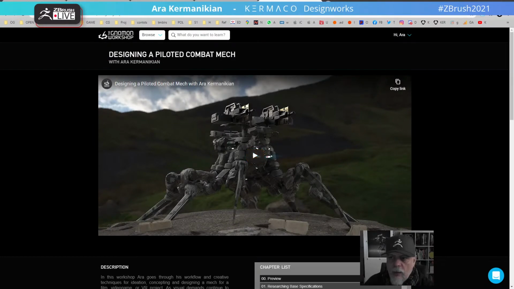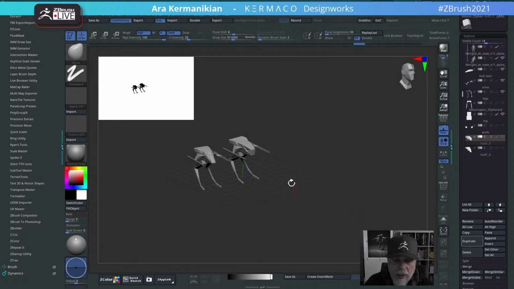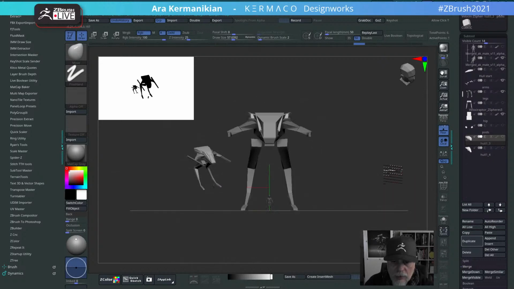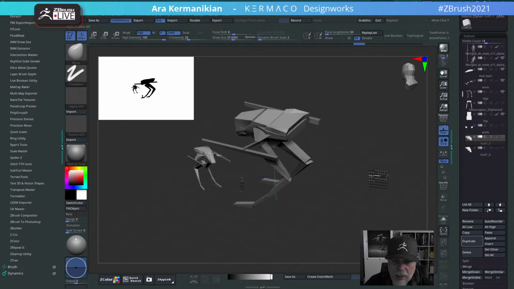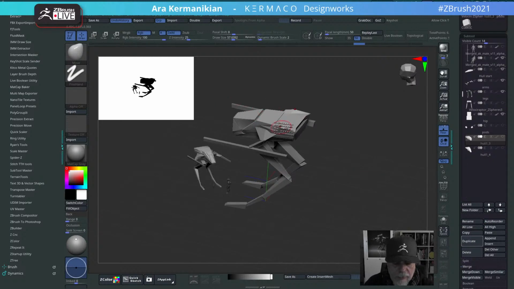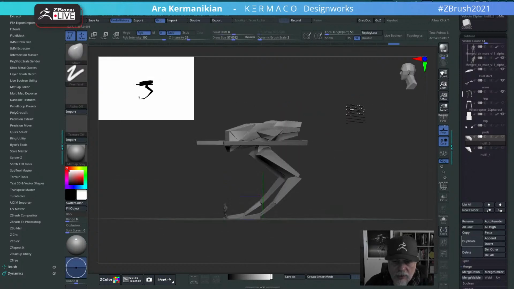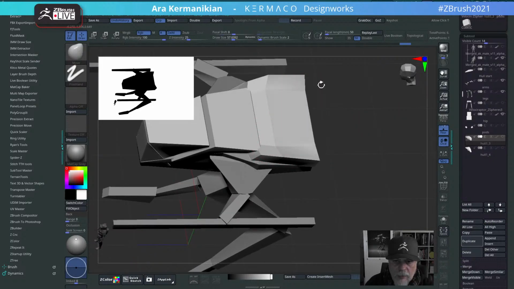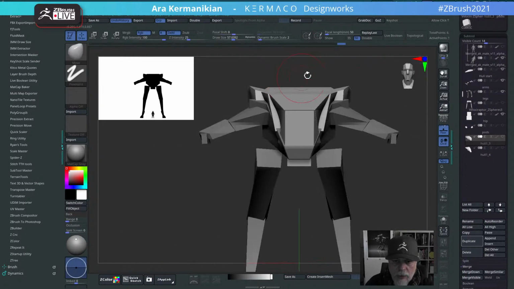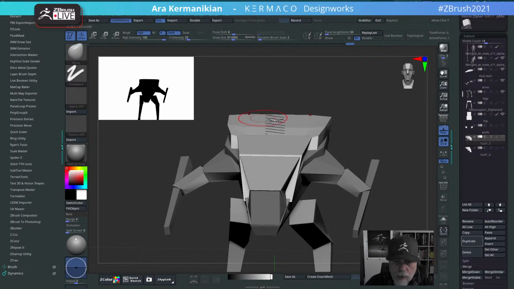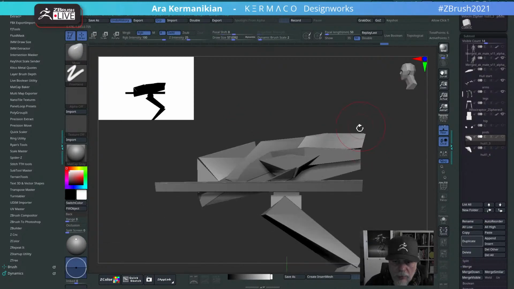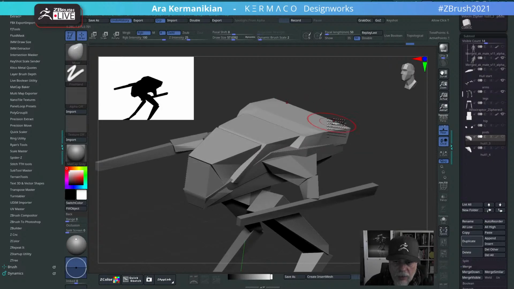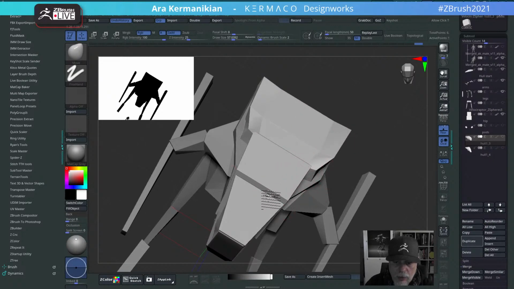If you are interested in what's going on here, but you're having a hard time catching up, that would be a good idea for you to get that tutorial. Also, I should note that this is a bit more advanced, so if you're just starting out in ZBrush, maybe this would not be a good place to start. They have a really good introduction to ZBrush tutorial as well, so you can learn how to use ZBrush, get your fundamentals down, and then follow along with the other video.